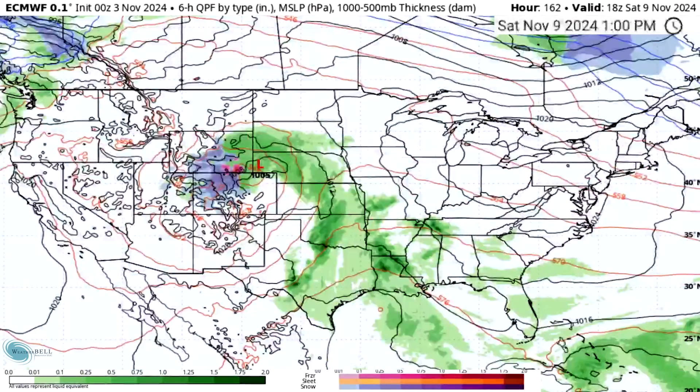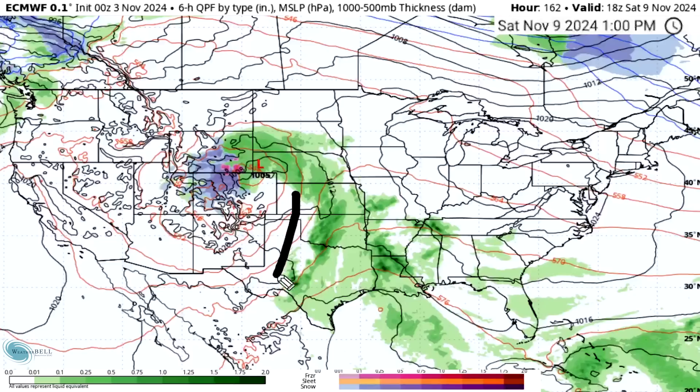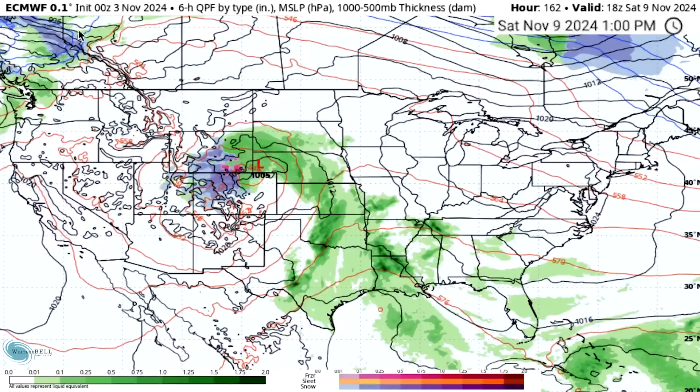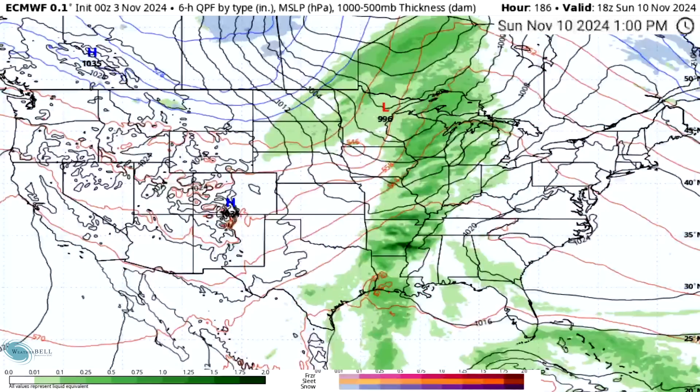Moving towards Saturday afternoon on the 9th, this storm gets eaten up on the southern end of this frontal boundary extending from our low now developed over the central plains. Rainfall on the eastern end, but for the Rockies — Colorado and Wyoming — some heavy snowfall once again. Thunderstorms, showers, and even wind as there is a tropical component will be a possibility in this southern corridor. Canada has pretty major lows over the Hudson Bay and western Canada, so a lot of the more major storms are way up to the north by that Saturday the 9th timeframe.